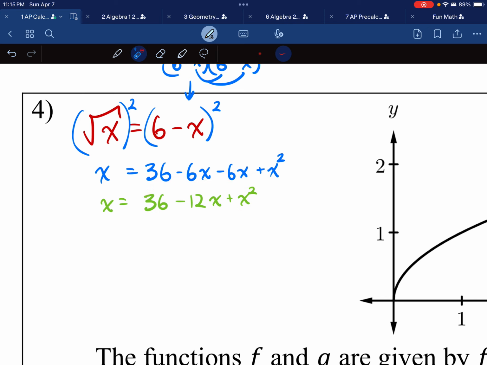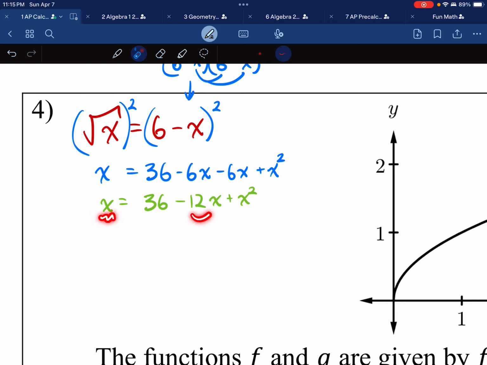It's the one that rocks your baby to sleep. Square the first, double the product. The product of negative x and 6 is negative 6x. And you double the product, so you get negative 12x, and then you square the last. So square the first, double the product, square the last. That will always rock your baby to sleep. It will put your baby to sleep, and it will also expand their squares. Anyway, let's go ahead and keep moving this thing forward.